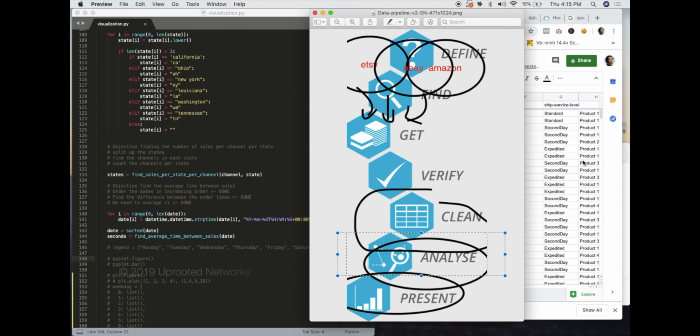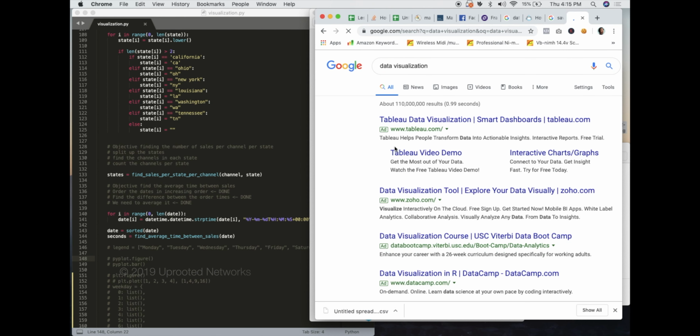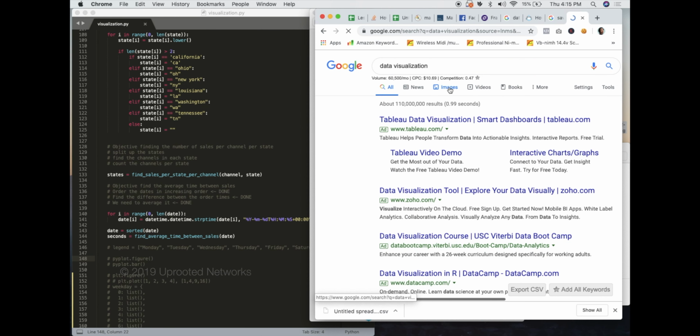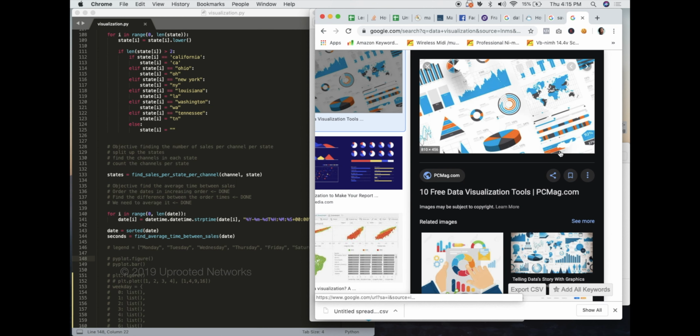So I like to start out with a formal definition of data visualization, and that is the graphical representation of information and data by using visual elements like charts, graphs, and maps. So you probably have seen data visualization as stuff like line graphs, bar graphs, wheels, pyramids.